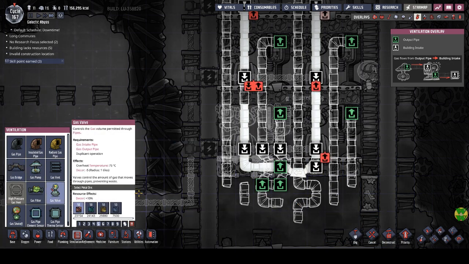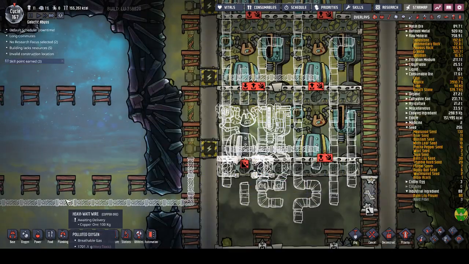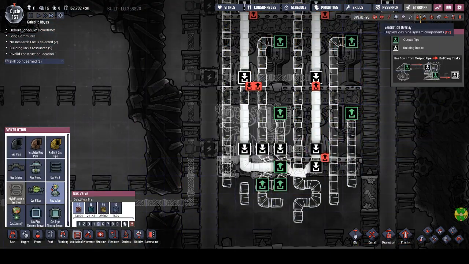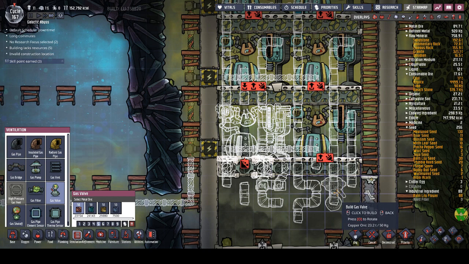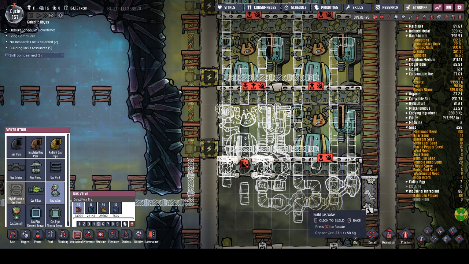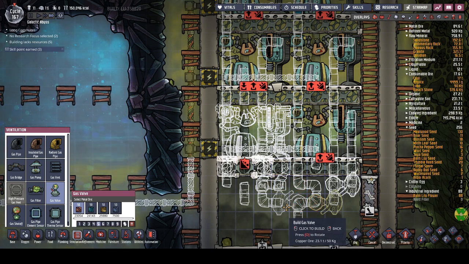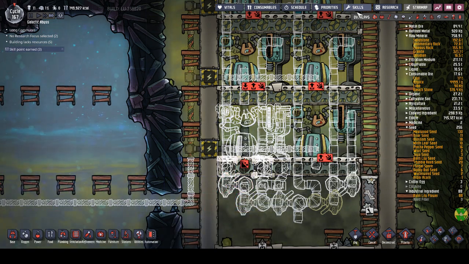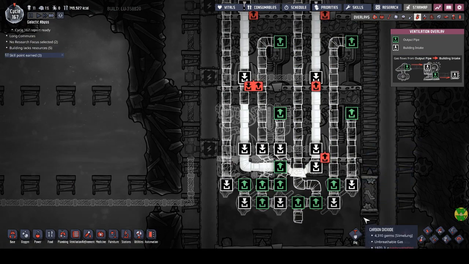And then we need some gas valves. Can I do the gas valves in... Let me just turn the overlay off. I want to do them from this view. One there. One there. One there. One there. And one there. Okay, now let's look back at the ventilation overlay.